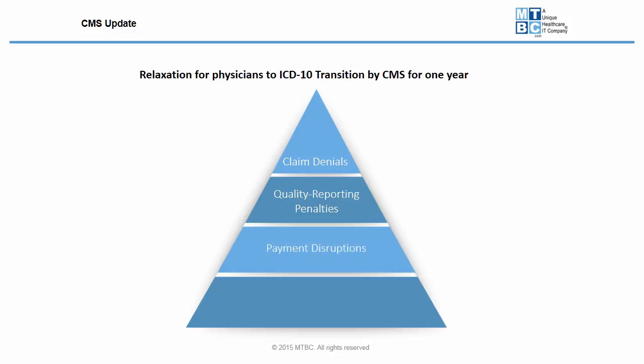Now, the third slice of this pyramid shows payment disruptions. If Part B Medicare contractors are unable to process claims as a result of problems with ICD-10, CMS will authorize advance payments to the physicians. And moving on to the last portion of the CMS update, it is about navigating transition problems. CMS will establish a communication center to monitor issues and to resolve them as quickly as possible. This will include an ICD-10 advisor devoted to triaging physician issues.